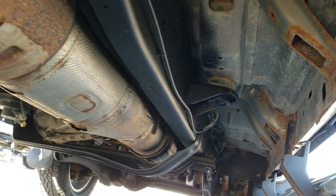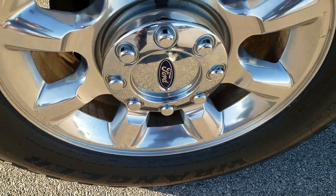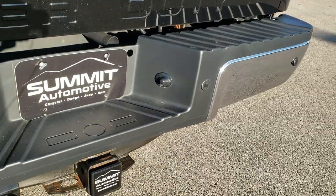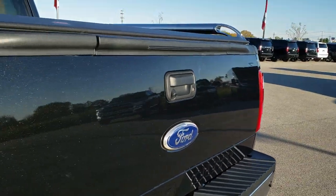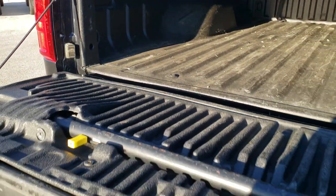The frame and underbody are in really nice condition — it has all the remaining factory exhaust, so it hasn't been altered in any way. Those bed rails are in excellent shape and the frame is really nice. The back tires are brand new as well and the back rim is in excellent shape too — no scuffs or scrapes. It does have the FX4 package, so you get the skid plates and Rancho shocks, backup parking sensors, full towing package which includes the receiver hitch, four-pin and seven-pin wiring. The tailgate is in really nice condition and it has an Access soft tonneau cover and a tailgate step assist.